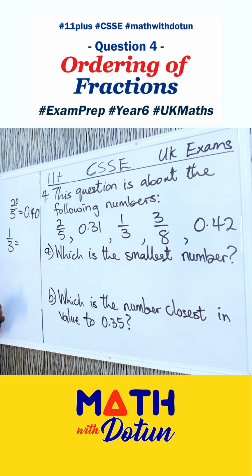Okay, so the next one is 1/3. I'll take that to decimal. So 3 in 1, I hope you're following my shortcut method. 3 in 1 is 0. You can't get 3 in 1. So we put a point, and because of this, we are licensed to add 0 to our remainder. So I'm going to add a 0 to 1, and then that's 10. So 3 in 10, that's 3, because 3 times 3 is 9. That's the closest multiple of 3 to 10. What will be the remainder? That'll be 1. 10 minus 9 is 1.